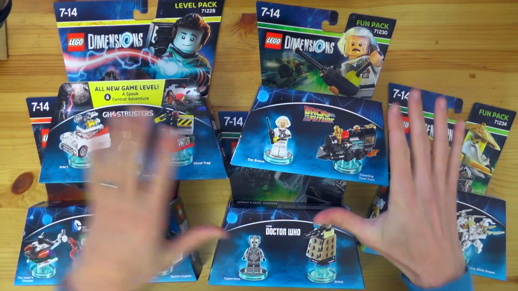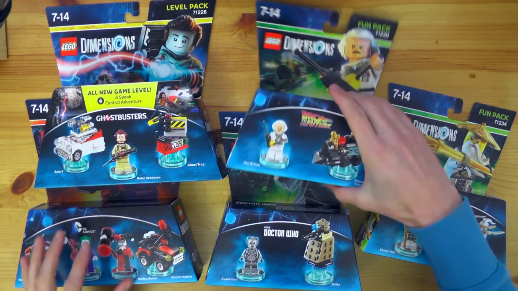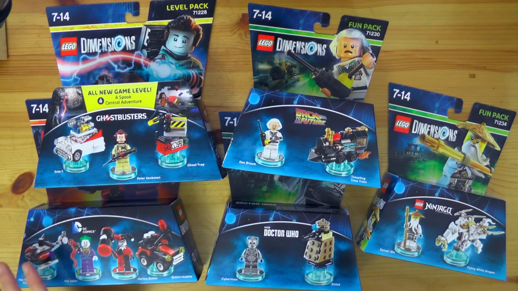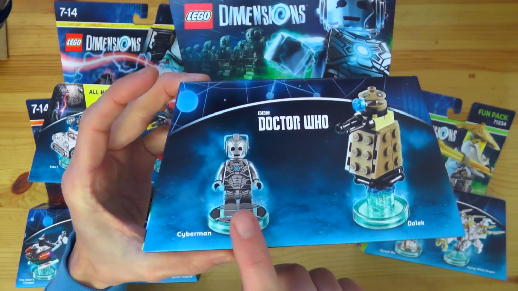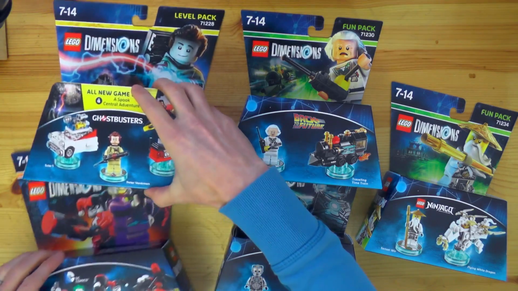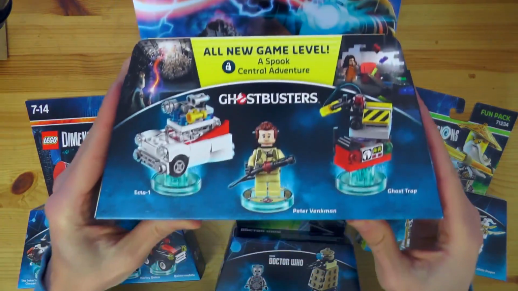As you can see, we have got Wave 3 of LEGO Dimensions. So, Ghostbusters, Back to the Future, Doc Brown, we've got a Ninjago, we have Doctor Who, Cyberman, who I actually think is the surprise package of this wave. We'll be talking about him a bit later, but he has got some amazing abilities. And, of course, DC Comics. But the main event is, of course, Ghostbusters.